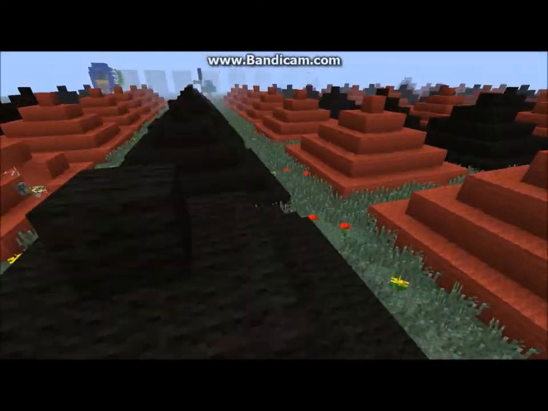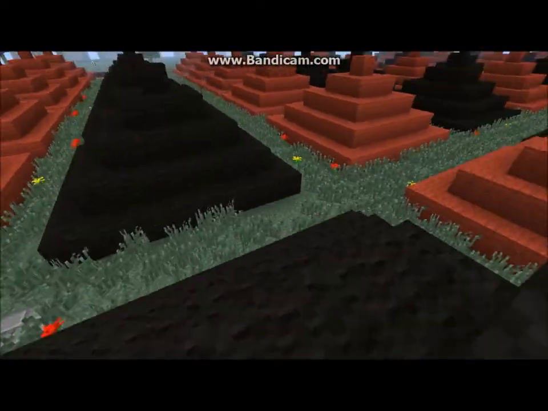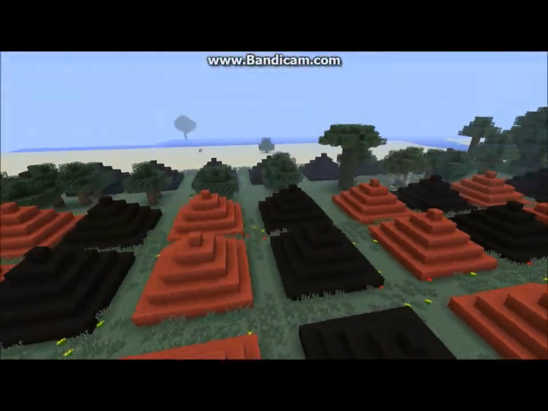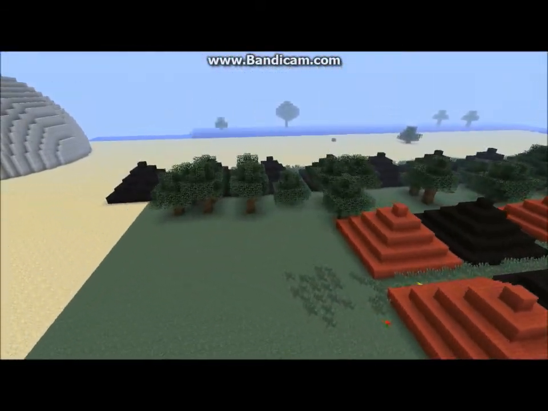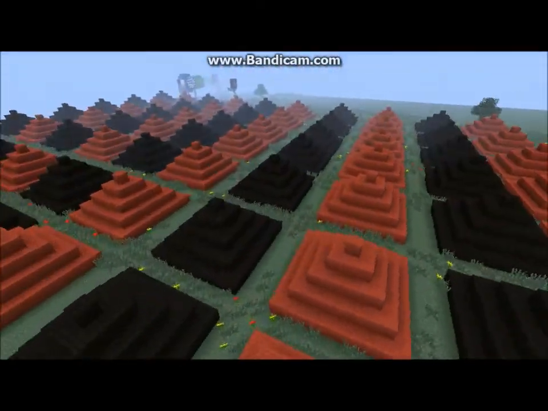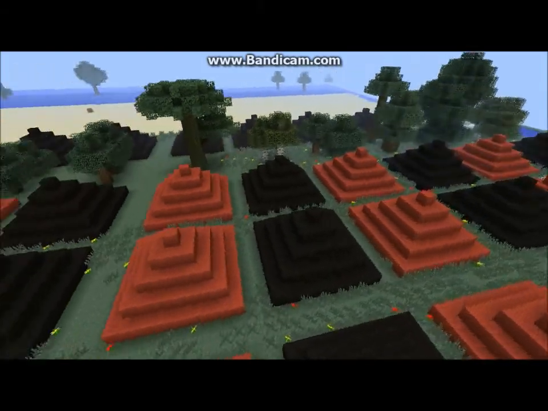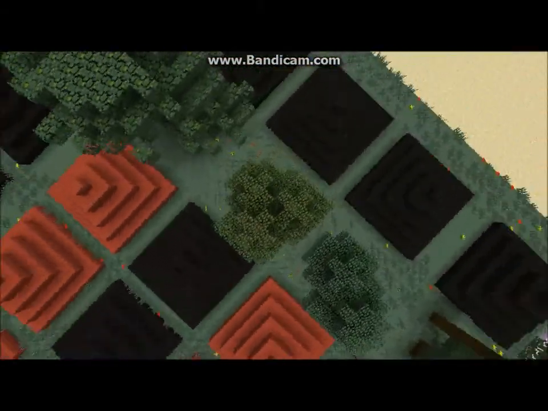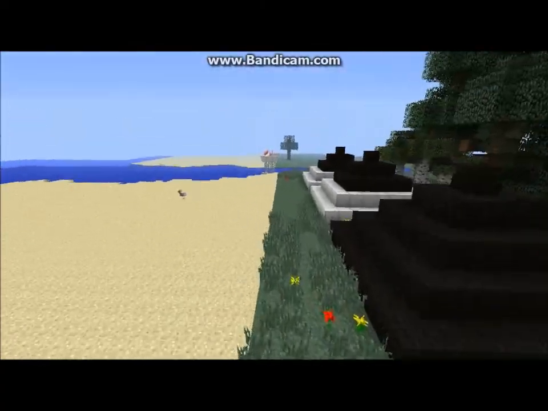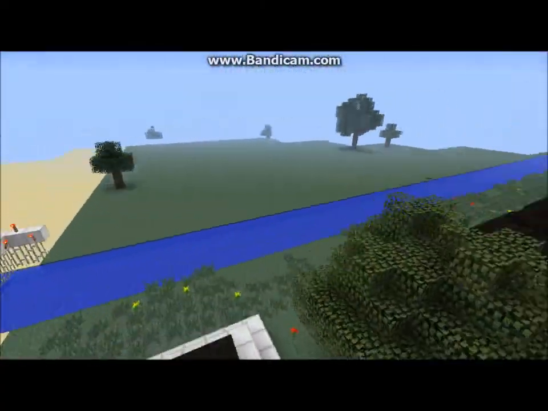Okay, as you can see, there are many houses for residents to live in, so you cannot really complain that there's not enough living area. And the best part about the houses is they're right next to the park, so if it's a family, they can go straight through to the park. And another thing is, the main houses before the trees are the most expensive housing, because they're right next to the beach and there's nothing blocking them.